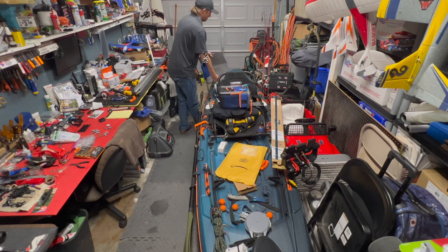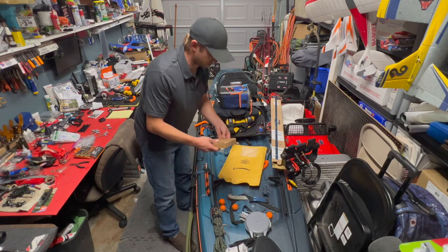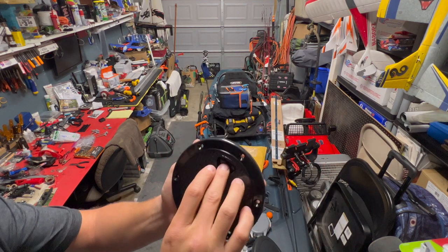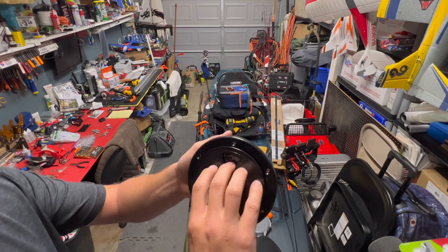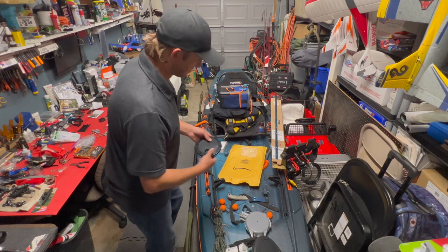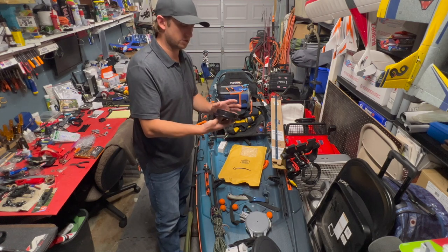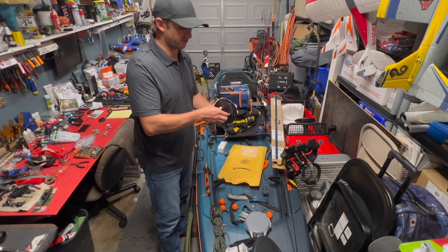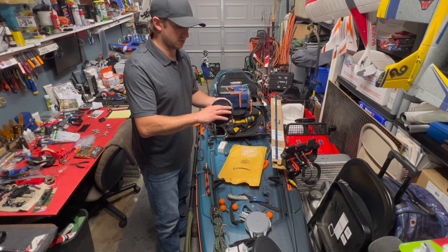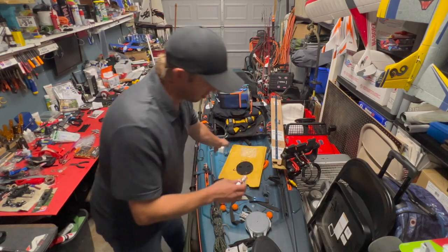The four-inch hatch screws on. If you have Hobies or other kayaks with access panels so you can back your installations with nuts and hardware, that's great. My Lifetime kayaks don't have any access in the back, and I don't have a big six-inch area to do it. I found a four-inch — waterproof from the top. Doesn't come with much hardware, which I don't care about anyway. It's got a big foam ring, so for everything we're doing it's going to be waterproof enough.